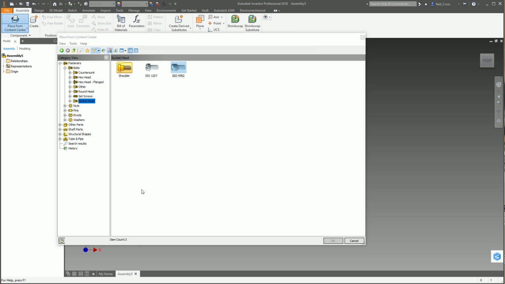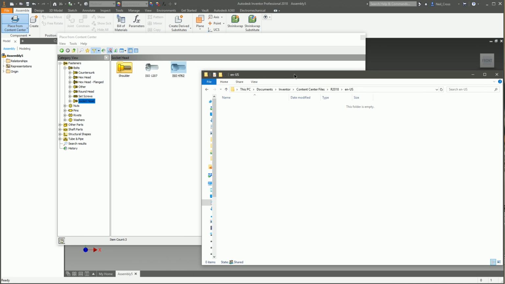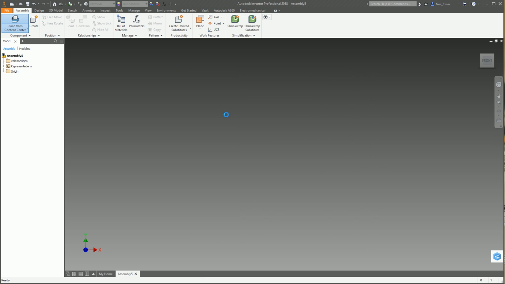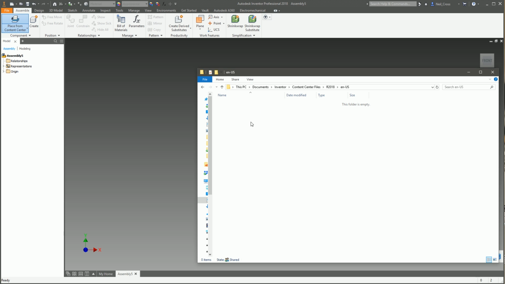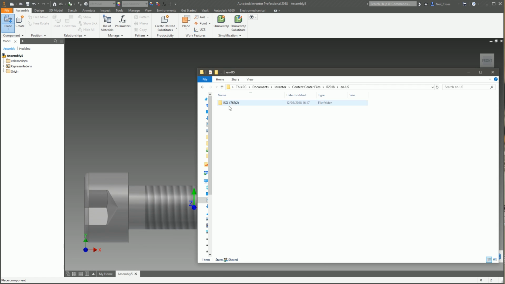Let's test it, shall we? So currently the directory is empty, just for verification. There's absolutely nothing in there. So let's go into Inventor. We'll double click 4762. It'll say, here's all the available sizes that you can have based off of a 4762 screw. So we'll say I want an M10 by 40, click OK. The second you press OK is the second a file will be generated into here. So we'll go back over to here, and there you go.